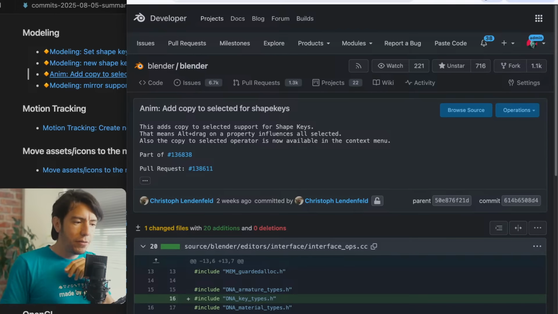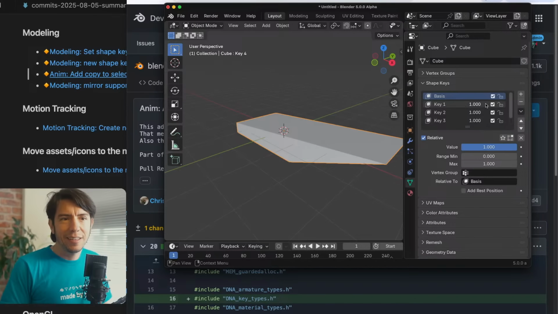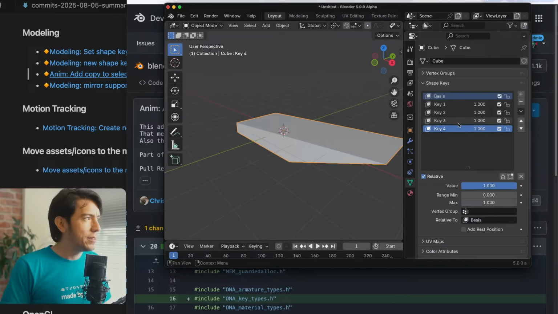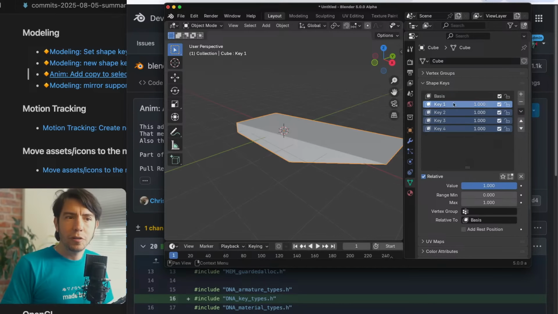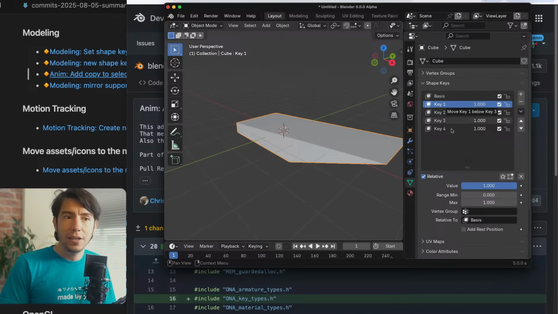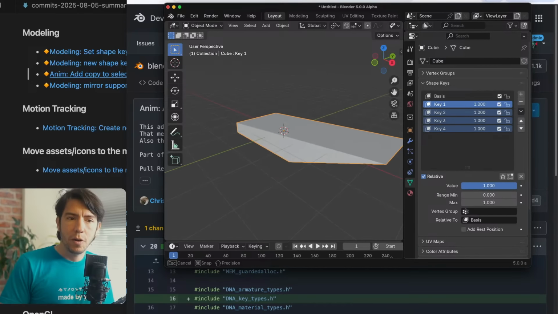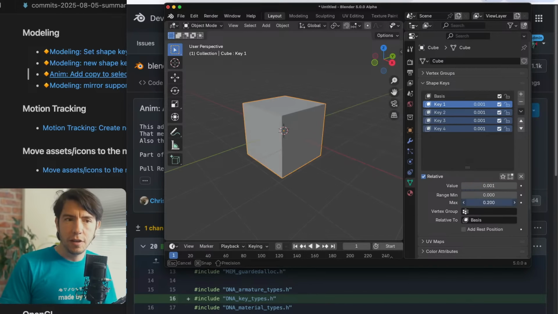Well, I don't know if you know, but shape keys, and basically any of these 3 views, like UI lists, now support multi-select. You can now select multiple. You can't click and drag though, box select, not yet. But hey, you can drag a shape key and you can select them. And now you can also hold Alt and change the value to all the items at once. Not only this, but any of these options.